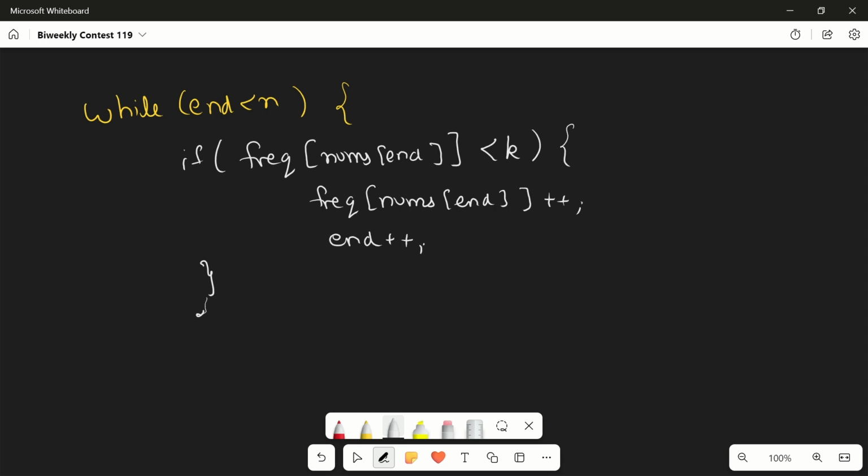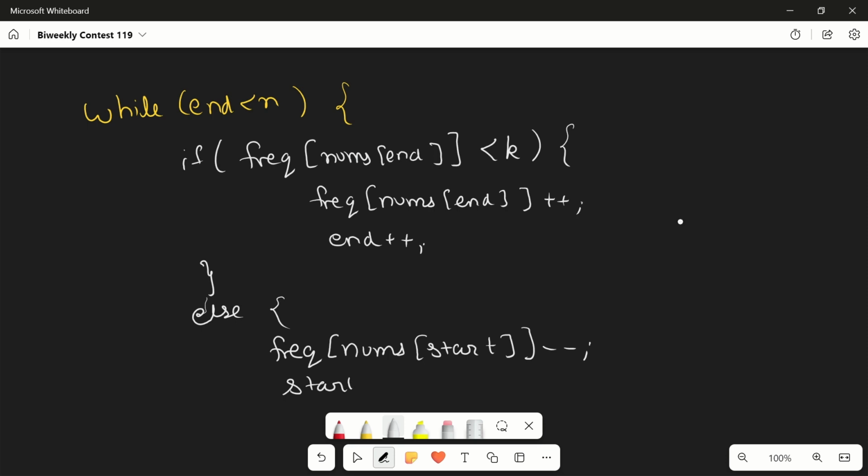So in the else part, we will collapse the subarray, which means we will increment the value of start, removing the first element initially pointed by start. If we are excluding the element, we should also decrement its frequency from the current subarray. The element to be excluded is pointed by start, so we will decrement its frequency and increment the value of start.